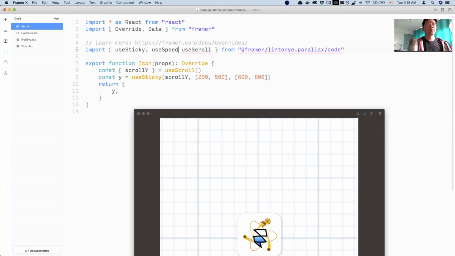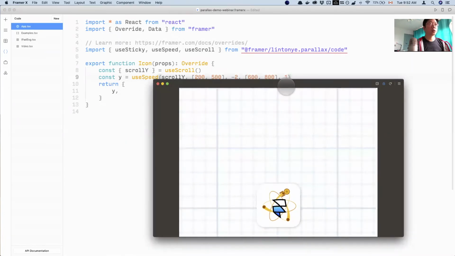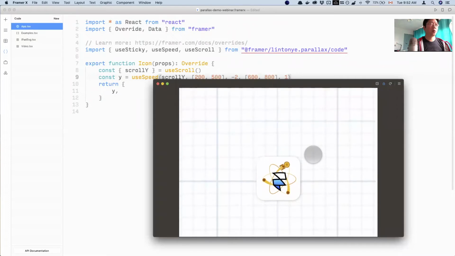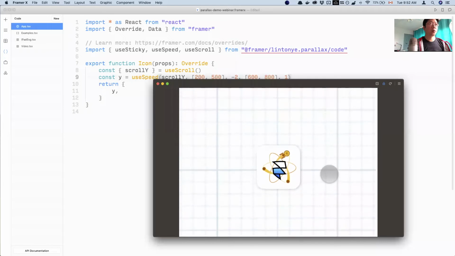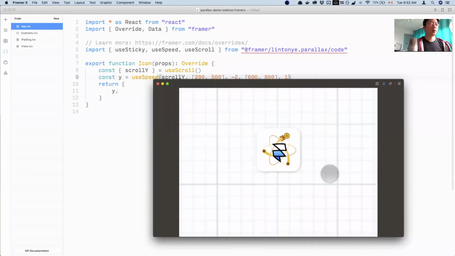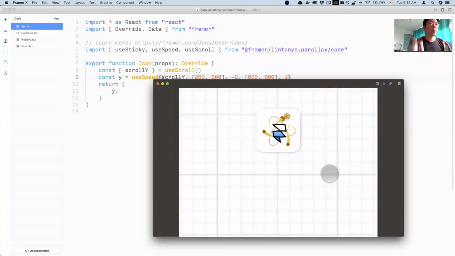Use speed, for example, is another hook, and we can say like -2, and just observe what's going to happen here. When I scroll into 200, it actually moved down. And afterwards, it'll move faster than the rest of the page.